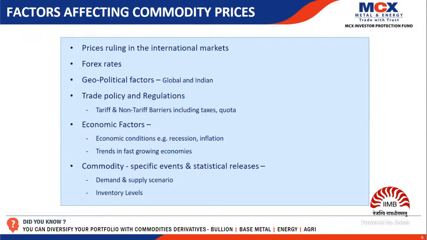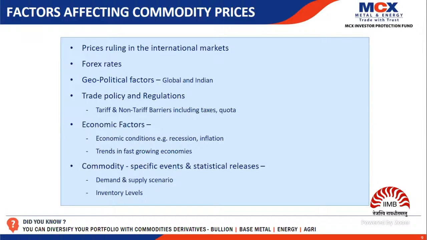And again, geopolitical factors. Whatever the commodities, especially gold or bullion, as we say, these are very sensitive commodities. They will move like anything. There will be huge volatility. Geopolitical factor, one of the ongoing crises, is the Russia and Ukraine crisis. Russia and Ukraine are fighting, but the effect is on us also, right? It might be crude oil, and even cooking oil also. We saw the surging price of cooking oil, from almost 150 rupees, it crossed even 200 rupees per liter, sunflower oil, because they are one of the major producers of sunflower seed. So it affected us a lot.